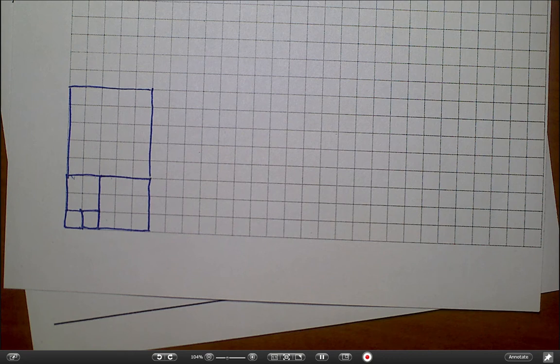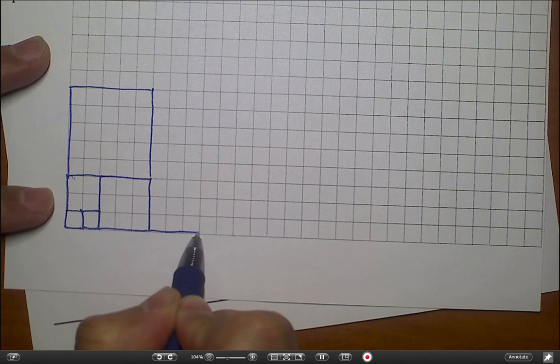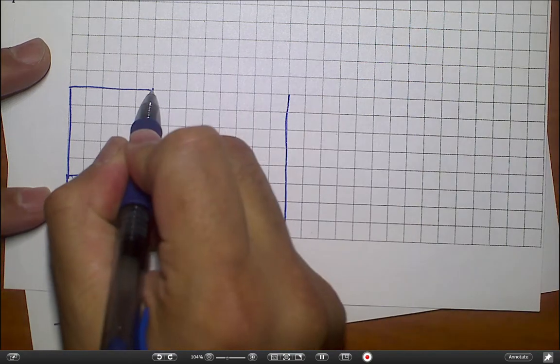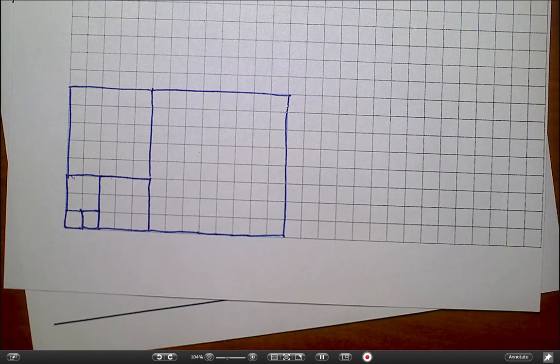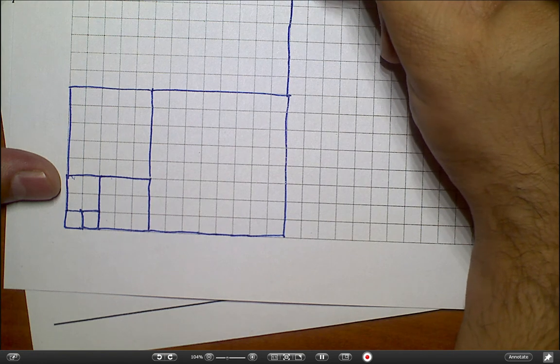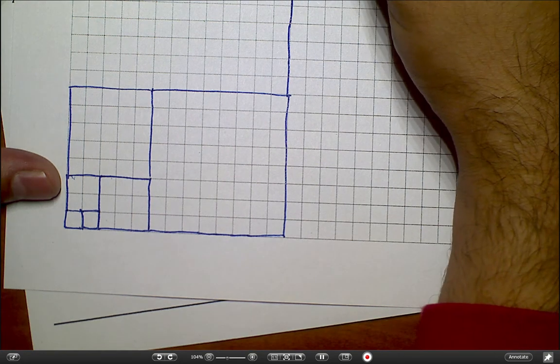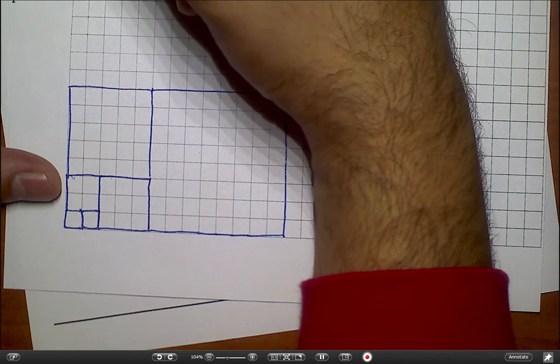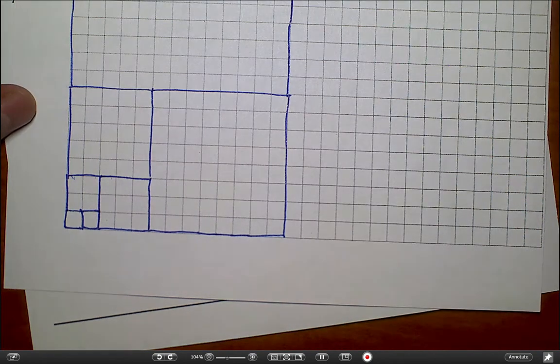8 by 8, right? Where'd we get that? Because the length is 8. And it goes where? On the right-hand side, right? 3, 4, 5, 6, 7, 8. How big is the next one? 13 by 13. So where's that go? On top. 6, 7, 8, 9, 10, 11, 12, 13. There we go. All right.